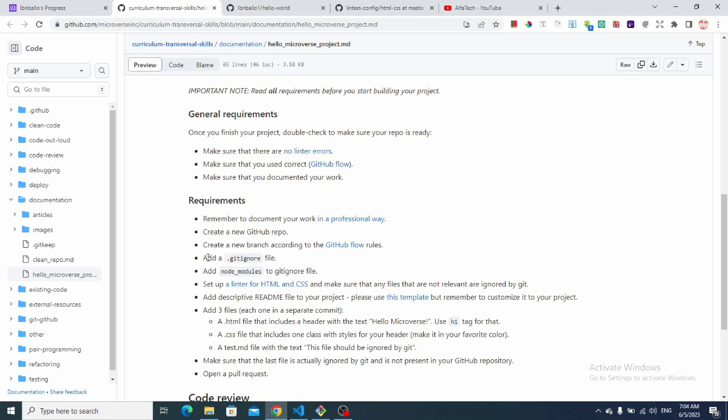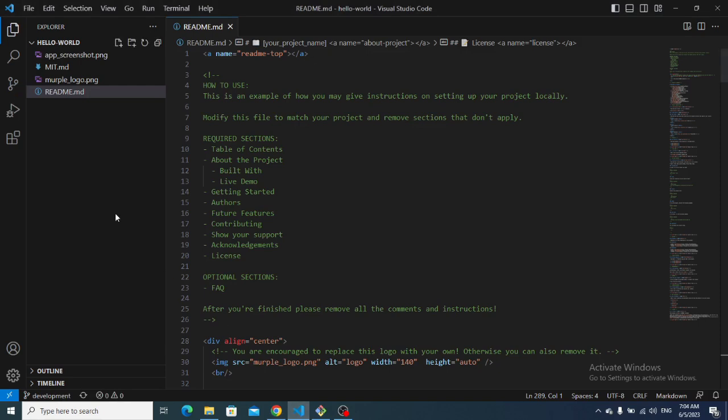Now the next thing we are going to do is what? Add a Git Ignore file. So we are going to add a Git Ignore file. We are going to do that in our local system. And to do that, you should create a new file. I think you can either double click on this panel or you come here and create a new file. So the name of the file I want to create is .gitignore.